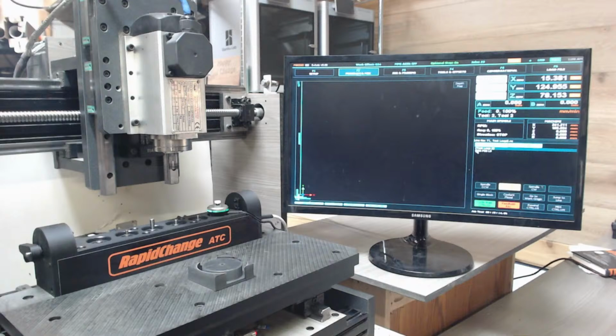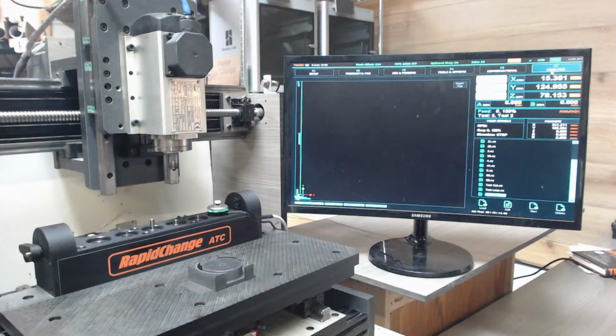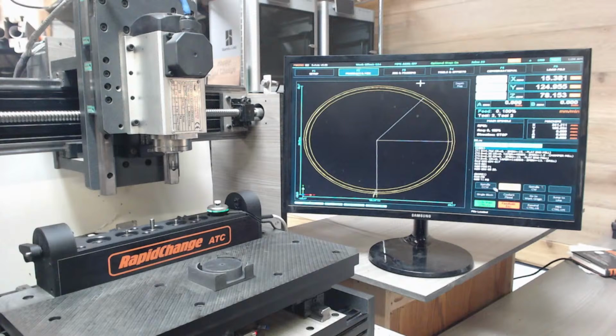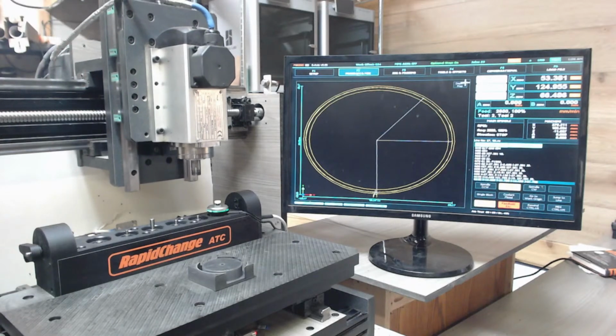This test loop calls out file 50.NC and loops it 5 times. So I'm going to go ahead and just load file 50 so you can see the actual G-code that subroutine is looping, and we'll just run it straight once.